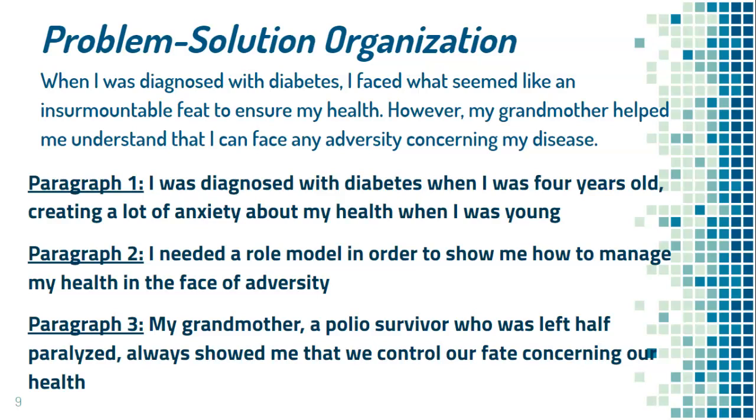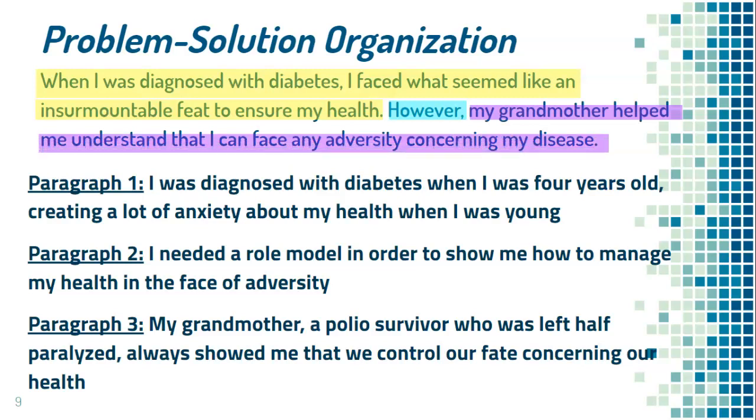When I was diagnosed with diabetes, I faced what seemed like an insurmountable feat to ensure my health. So you'll notice that this lists a very clear problem. I was diagnosed with diabetes, and so then I became kind of overwhelmed. It seemed difficult to manage. So that's the problem. Then I identify, however, notice how that transition is there. So I'm about to tell you something that's different. However, my grandmother helped me understand that I can face any adversity concerning my disease.